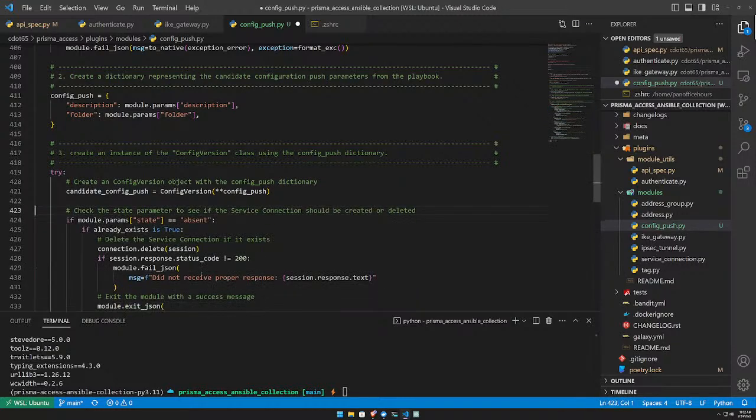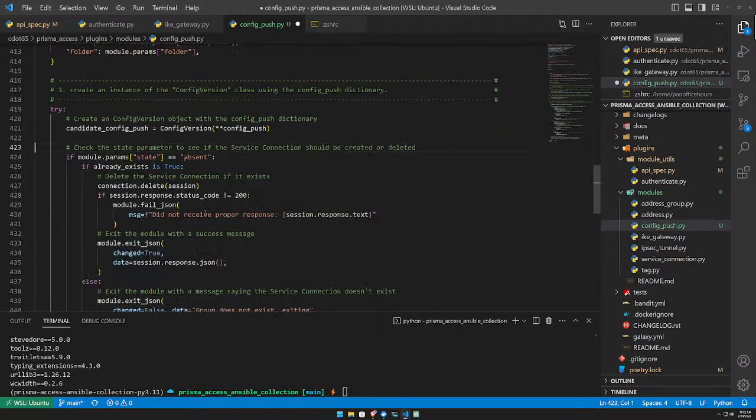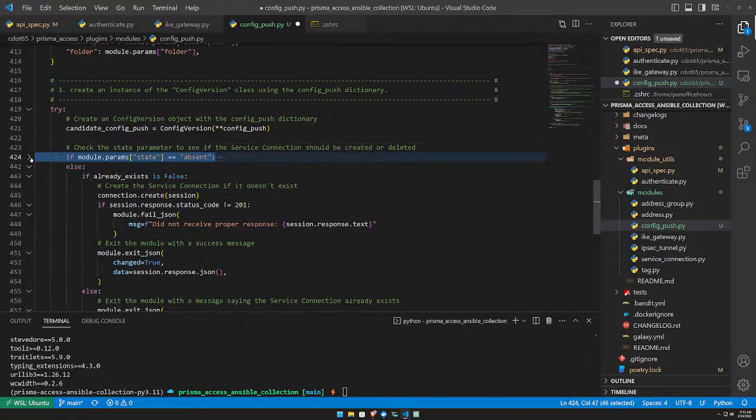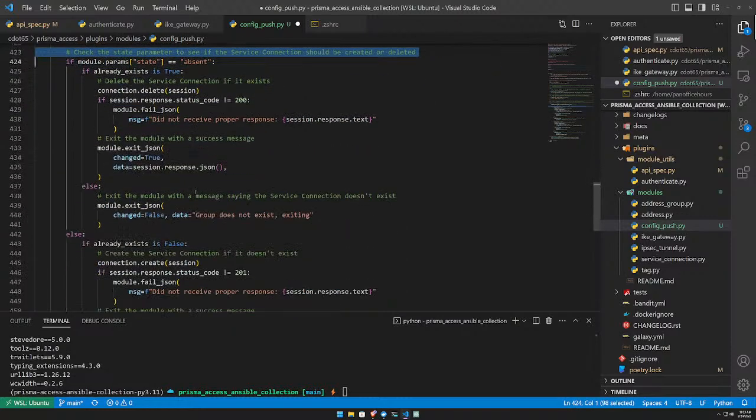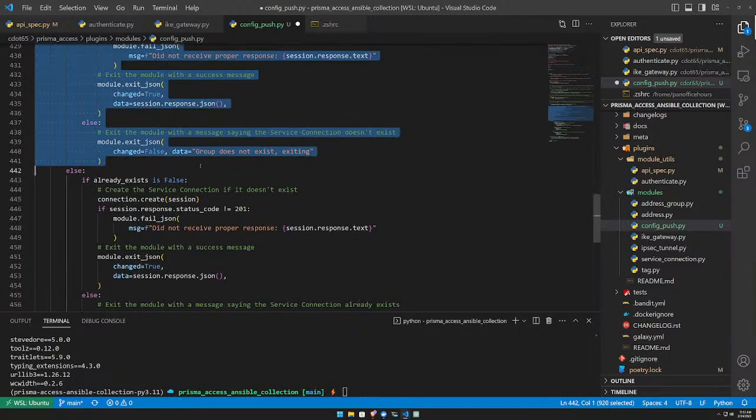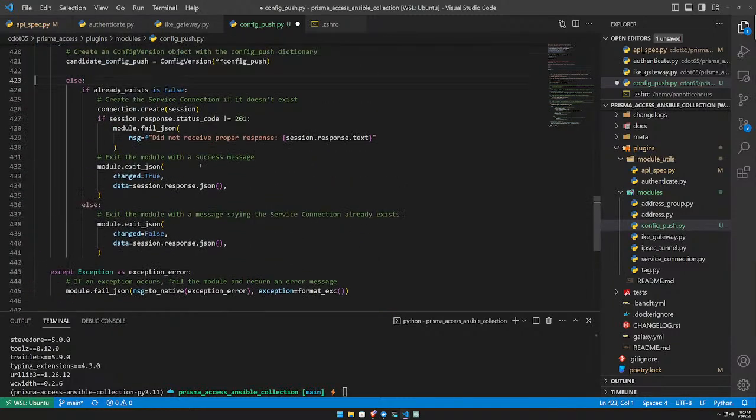Yeah, I'm going to skip that. Also going to skip out on the state because right now I don't think we need to worry about config state. This is just a commit operation. So we'll go ahead and trim all that fat out. And we're going to trim some of this fat right here.